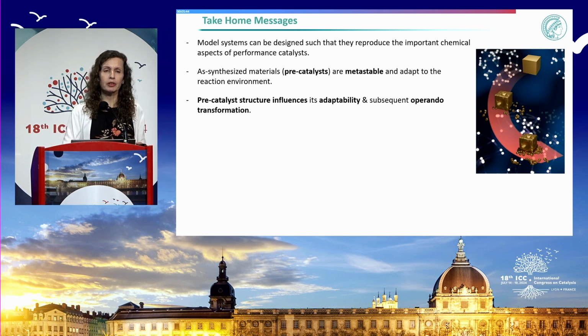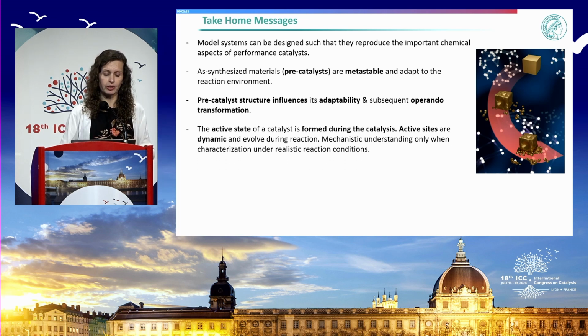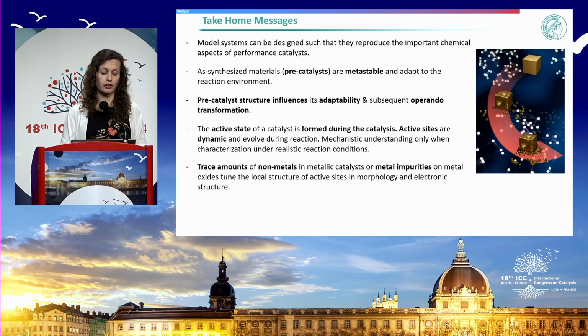So all the synthetic chemists working in catalysis, this is a very important component, but you need to understand that this is only the precursor material. This is not the real active material. The active state is formed during the catalysis, and the active sites are dynamic. So they will evolve during the reaction. This is why if you want to get mechanistic understanding, you need to be able to look at this material under realistic reaction conditions, which is many times a big challenge.